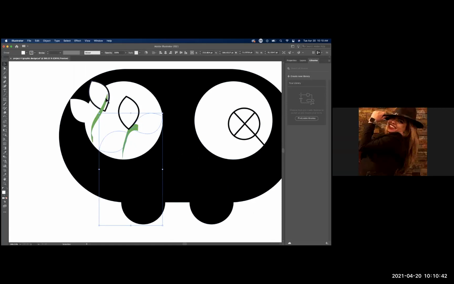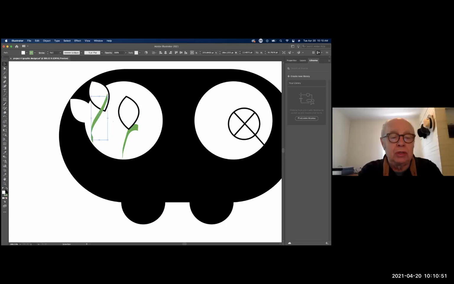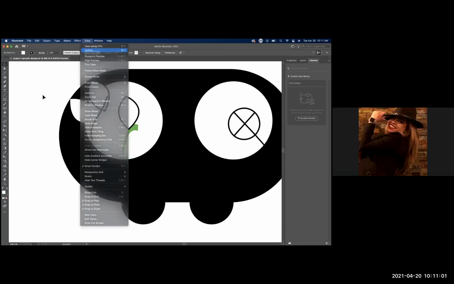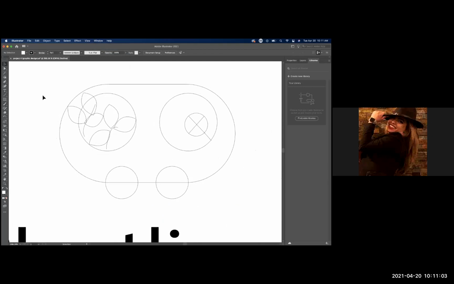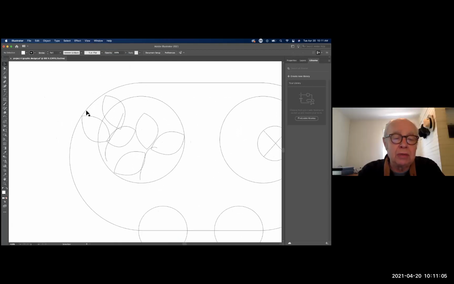Yeah, I did these green stems right here with the paintbrush. Let's see what it looks like in view outline. So we can see. All right. Well, that works. Now click on one of those stems.